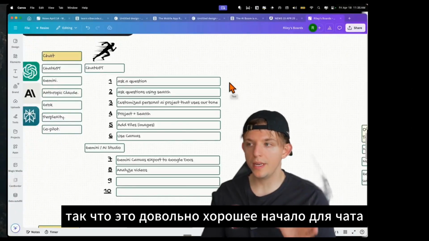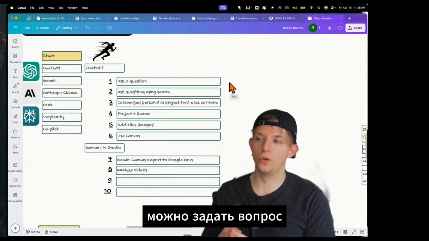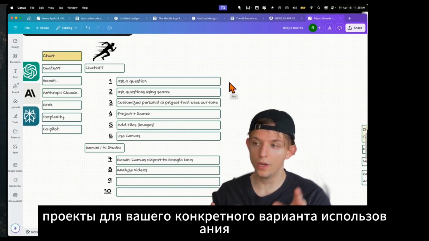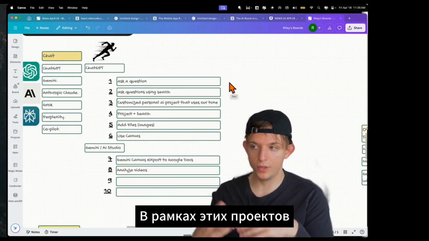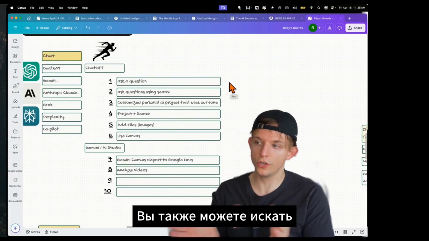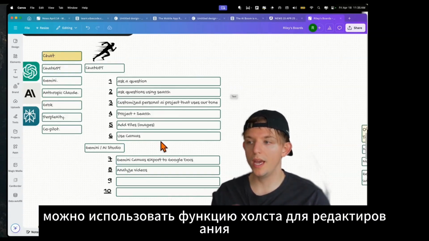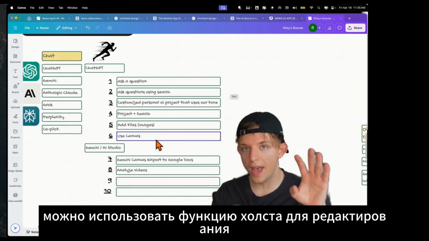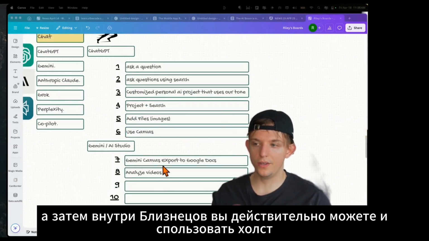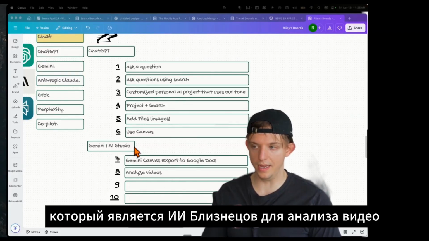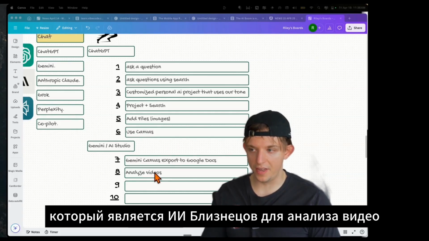So this is a pretty good start for chat. You can ask a question, you can ask a question using search, you can create custom AI projects for your specific use case, and within those projects, you can also search. You can add files such as images and PDFs. You can use the canvas feature to edit. And then within Gemini, you can actually use the canvas and export it to Google Docs. And you can also use the AI Studio, which is Gemini's AI, to analyze videos.